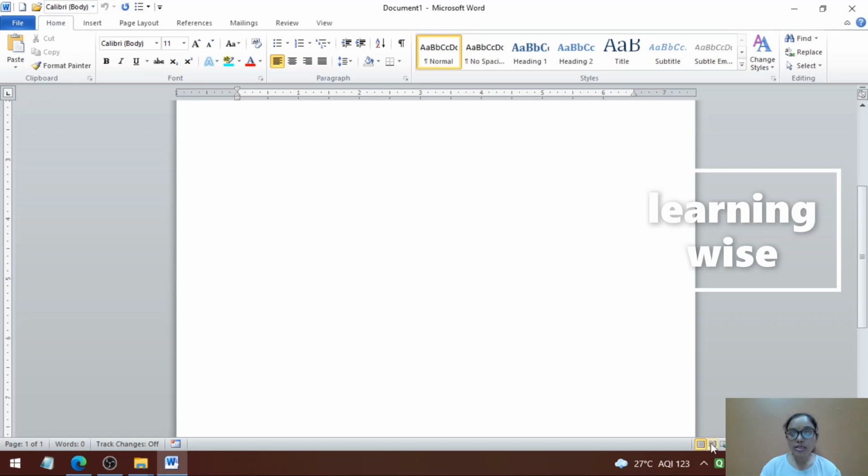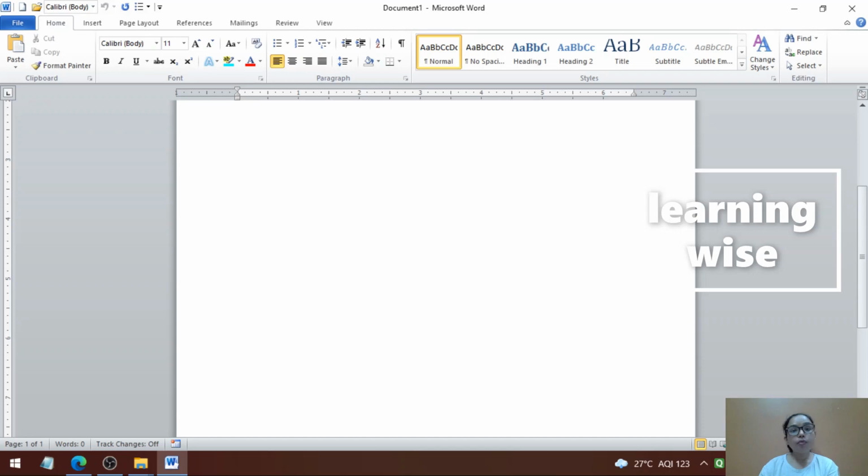Look at this right side of your status bar. Here you will see some small icons which are nothing but the views of a Microsoft Word document. Now views, when I say views, it is not the Instagram views. It is the different ways of displaying your Word document, which can be suitable to a specific work.